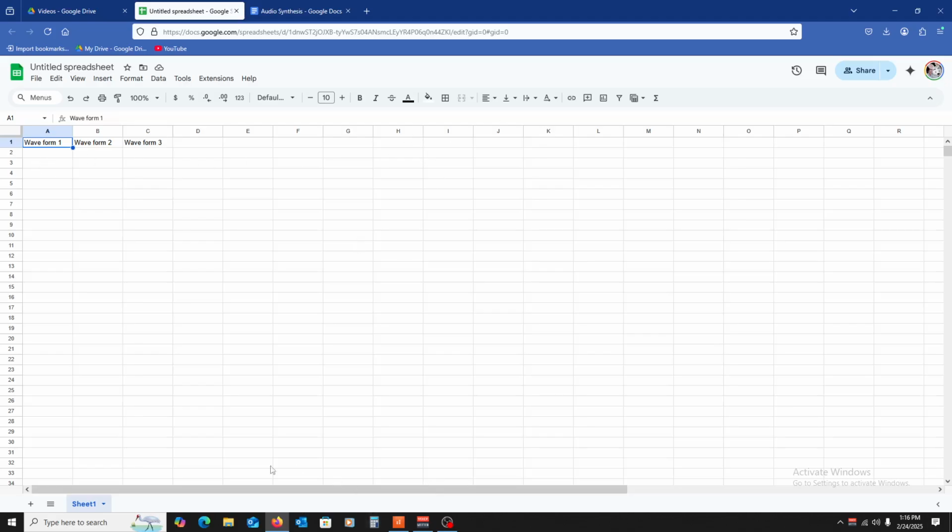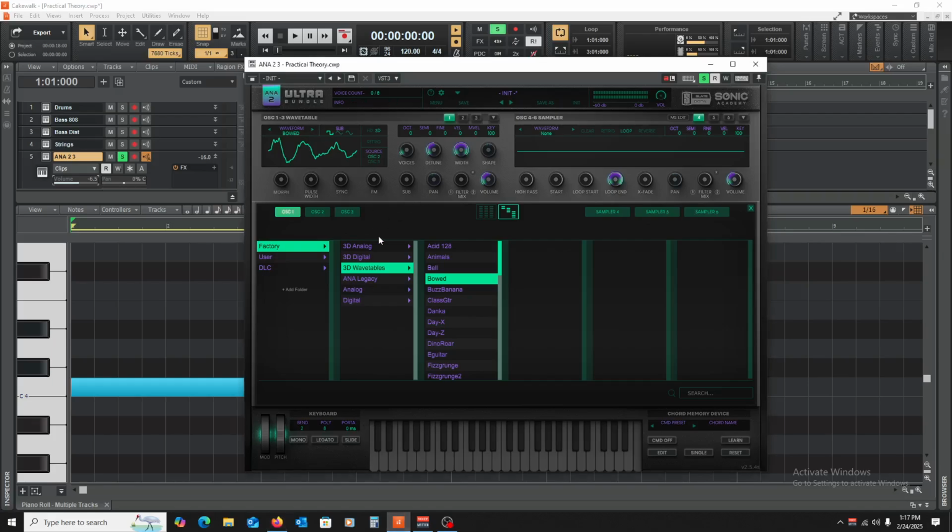And different tables will have different numbers of waveforms. Like I said, it's kind of arbitrary to a degree, meaning some of those tables might have 3 waveforms, some of them might have 20 or 100 or whatever the case may be. I don't actually know. I don't think there's a way to check under the hood, so to speak. But this morph ability within the digital realm allows us to smoothly transition them.